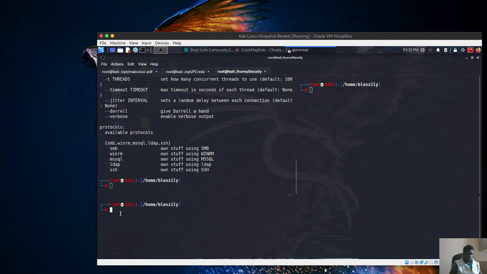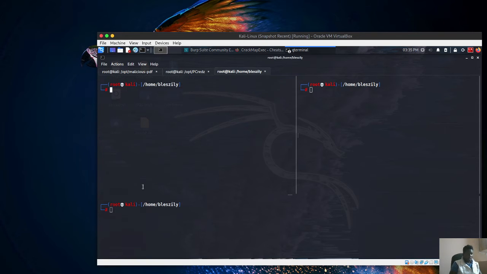Remember I told you we're trying to emulate someone who's got credentials for that Windows server. So I'll be putting in the credentials, admin credentials. So let's run a Crackmapexec. This time around we'll put the IP of the server. Then we'll put the user, administrator. I hope it's correct. Now we'll put the password.